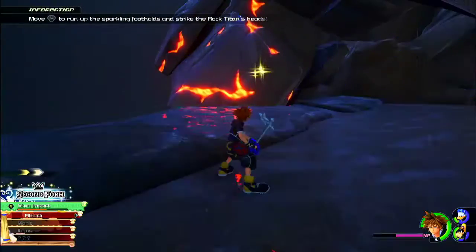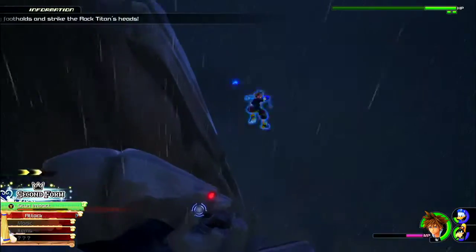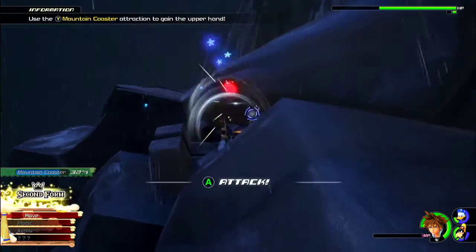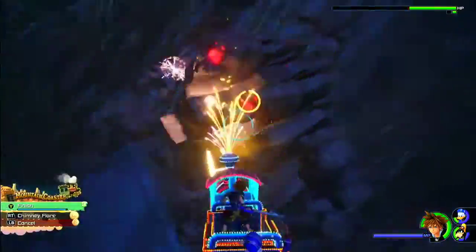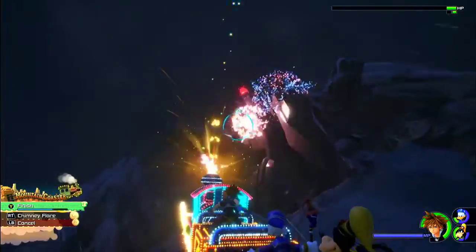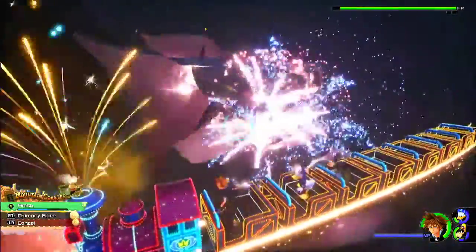That we knocked down the Titan. Now let's trigger Mountain Coaster. This is an attraction you don't get to use very often. Yeah, I get why. It requires such a large set piece for it to work. It's one of the few attractions that actually will trigger if you have the attraction zero ability equipped.